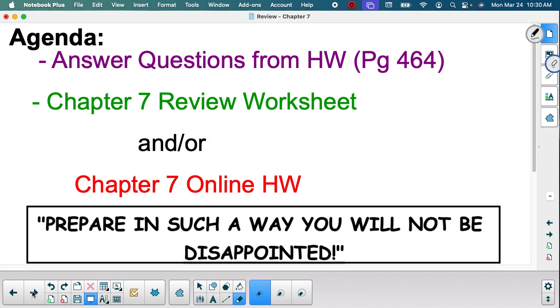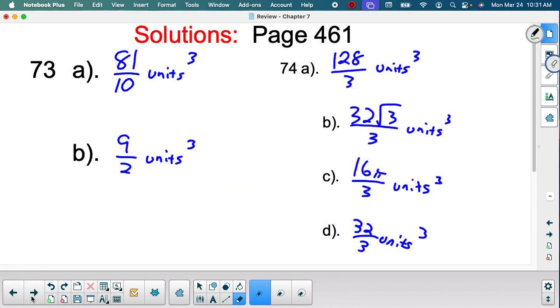This is where having classmates is of great value. We need to not distract each other. We need to help each other out because this is going to be the biggest hill we need to climb between now and the end of the year. And again, I put my phrase on there: prepare in such a way you won't be disappointed. We have today, we have tomorrow. Make this time count. So please be focused today if any other day.